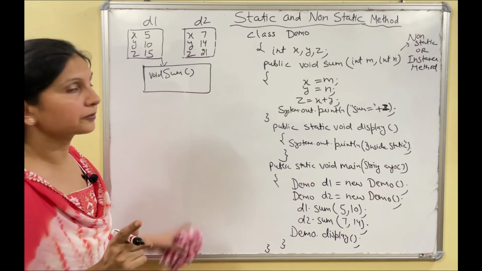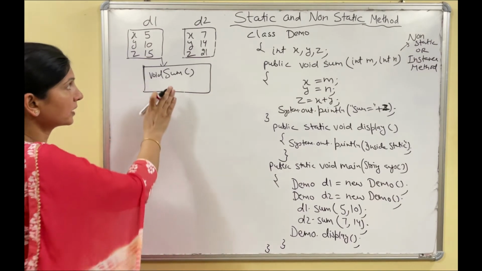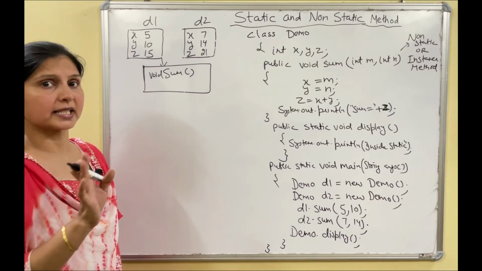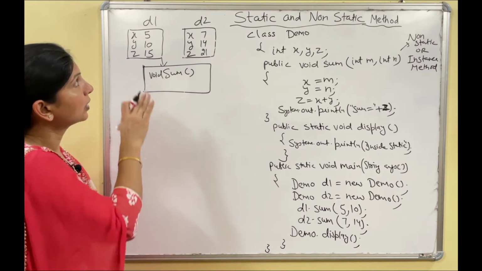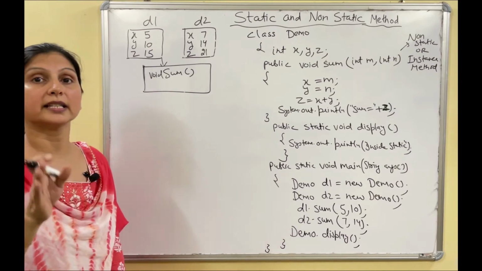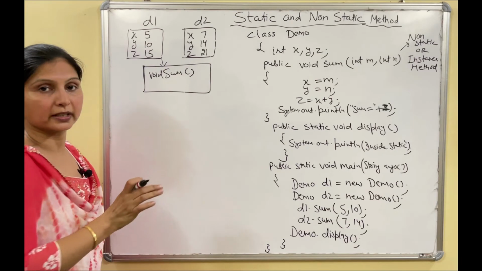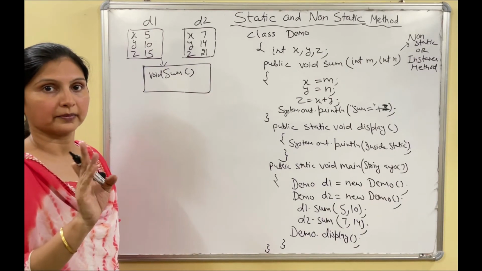This might create confusion. So now I hope it is clear, because a few students were asking me, is the method stored in the object? No. An instance method is stored only once, which is common for all the objects. Fine. It doesn't store as per the instance basis. It will not store separately for every object. It will be stored only as a single copy. I hope it is clear.